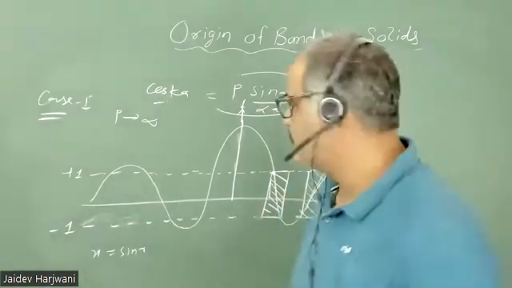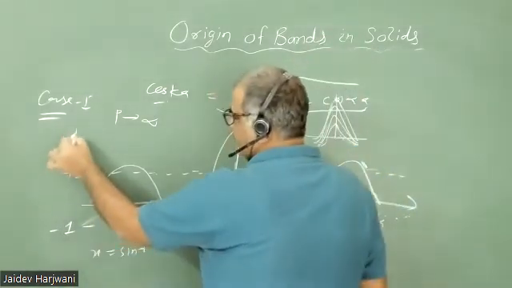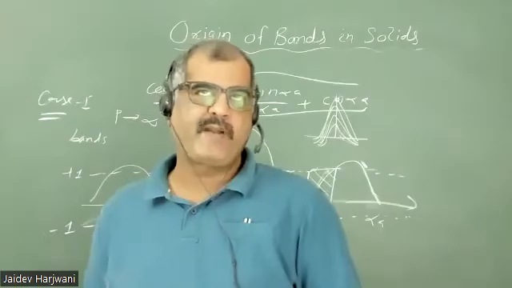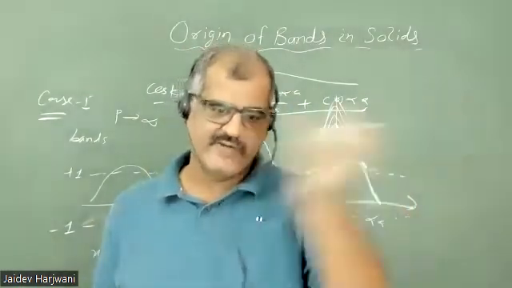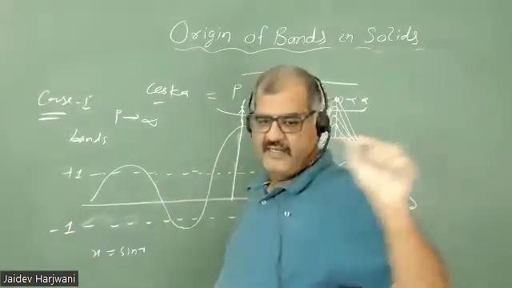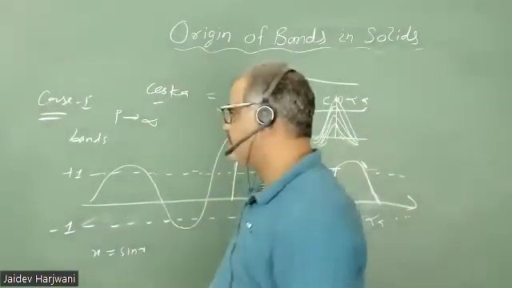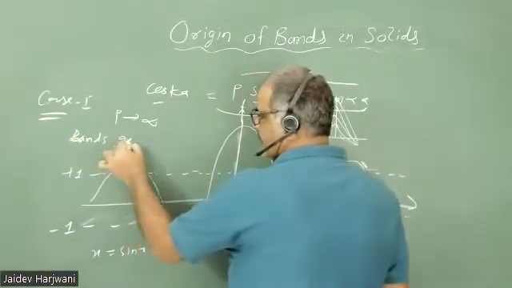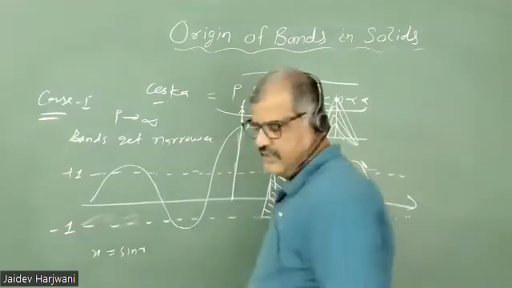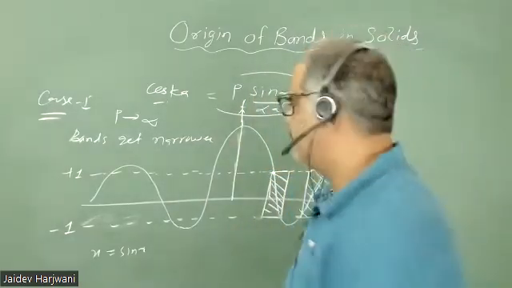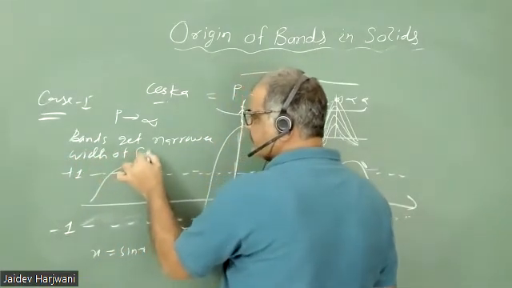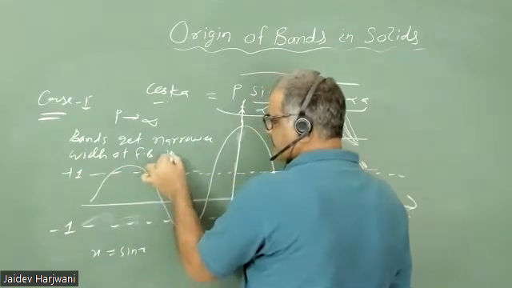So if P tends to infinity, what happens? Your band gets narrower. P tends to infinity means, like we just saw in the particle in a box with infinite potential, you get discrete lines. So if the strength of the potential is very high, then the bands become single levels again. Bands get narrower, and the width of the forbidden regions increases.